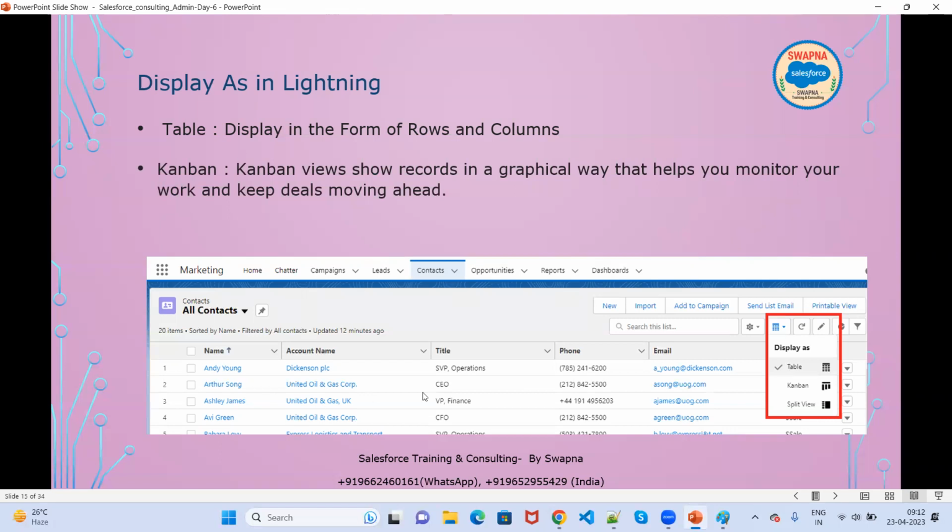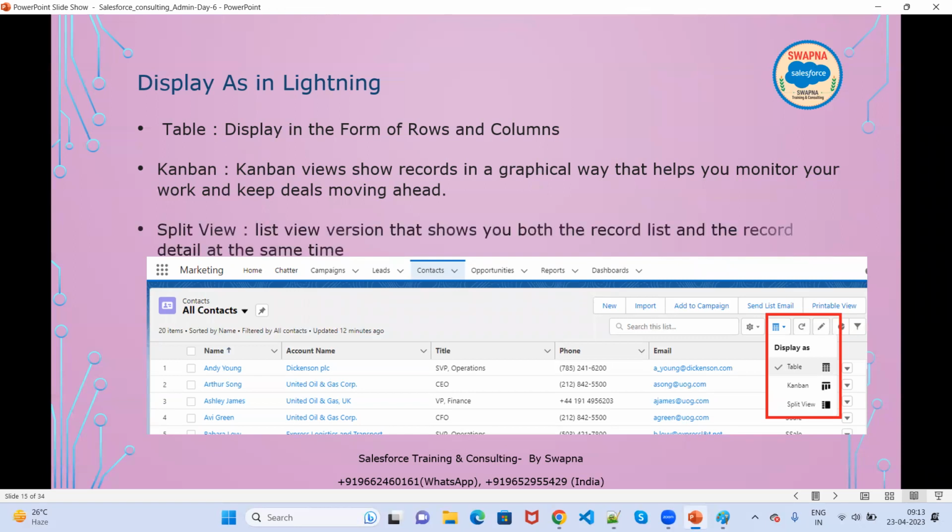Right now it is showing as a record, which is a kind of data, right? Now, if you want it in a different way, in the graphical view, that means some box should come, with some name, and then some amount should be displayed, right? So it is a graphical way. If you want, you can select the Kanban.